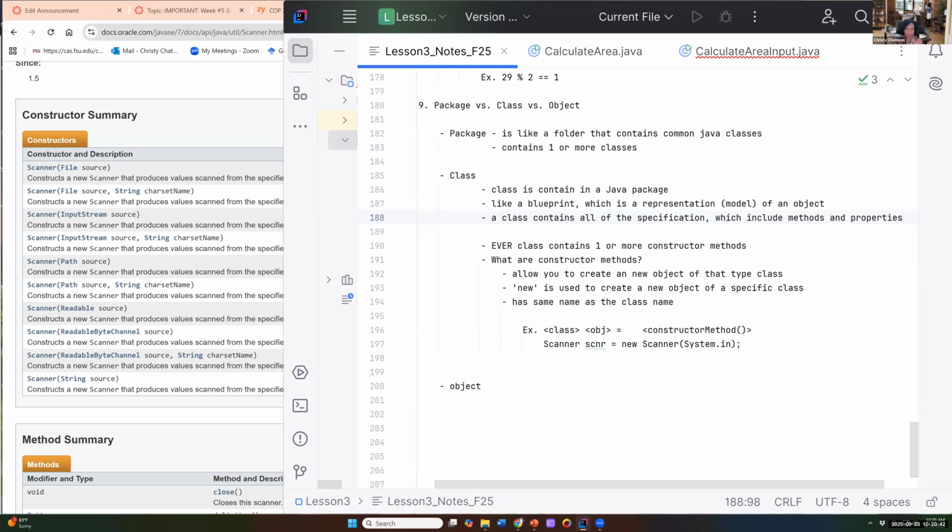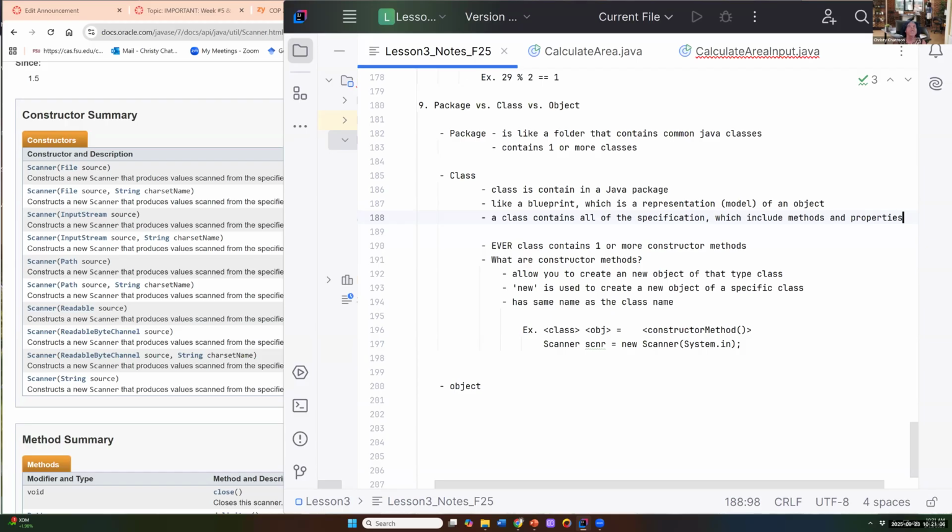So think of it, remember I told you my blueprint had all of the specification, the bedrooms and where they were with respect to each other, the kitchen, the bathrooms, the garage, living room, all those, right, where they are with respect to each other, the dimensions of them, all of the specification. That is what a class contains.